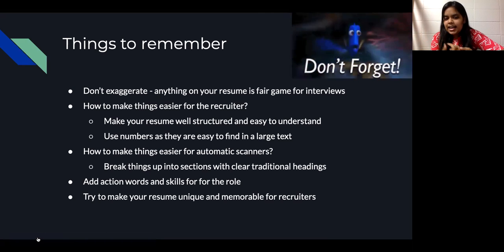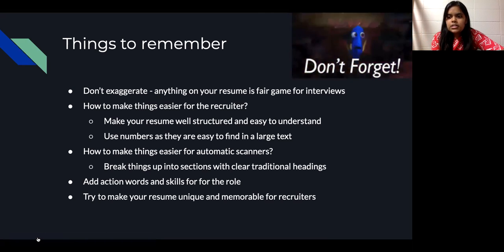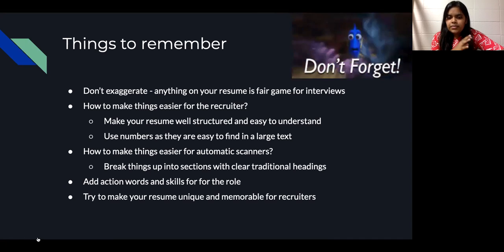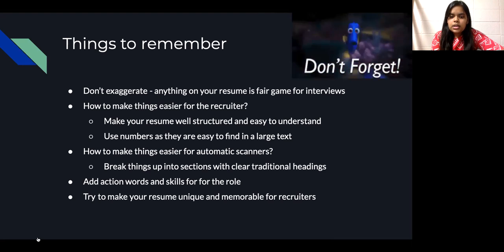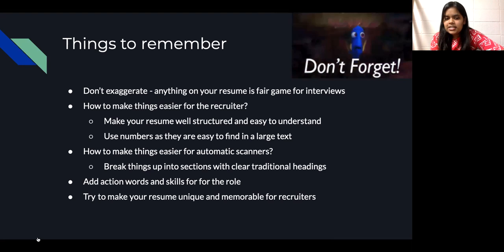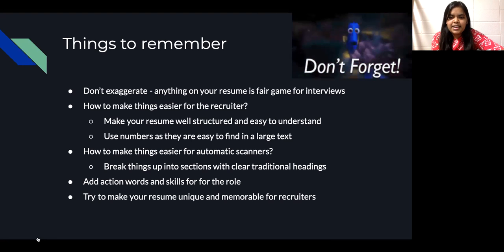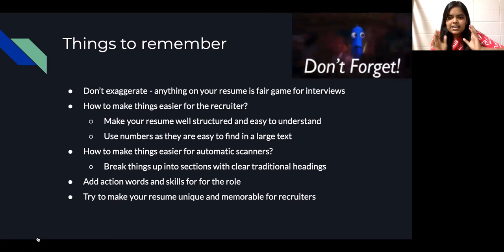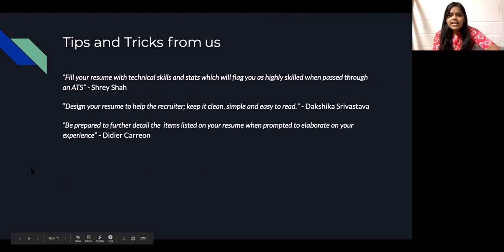You want to add action words, like I mentioned, and you can also add skills for the role. If in a particular internship or job you used XYZ technologies, you can list them in the description if you want. But in general, try to make your resume unique and memorable for the recruiters because they look at so many resumes, they'll probably forget about yours after 5 minutes. So you just want to make an impression and stand out however it's possible.